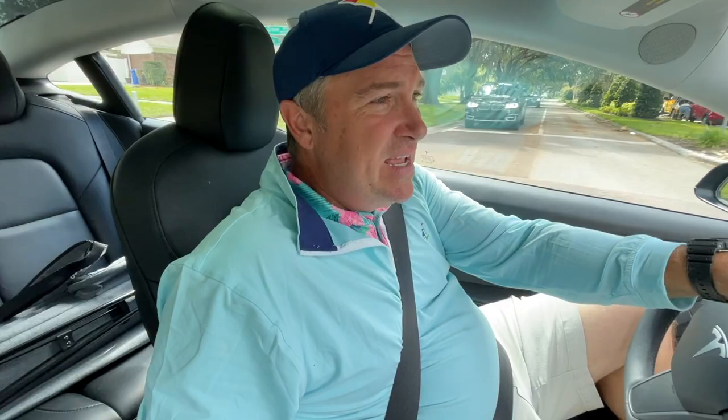For a lot of people, the Ping I-2s is a likely candidate for a first set. Everywhere you look you can find a set of I-2s. These clubs are superfluous at your garage sales, your thrift stores, your second-hand used stores, eBay, that sort of thing. I've swung them a few times and over the years I've had some friends that had sets, but I've never actually really played a round with them. So it'll be my first time.